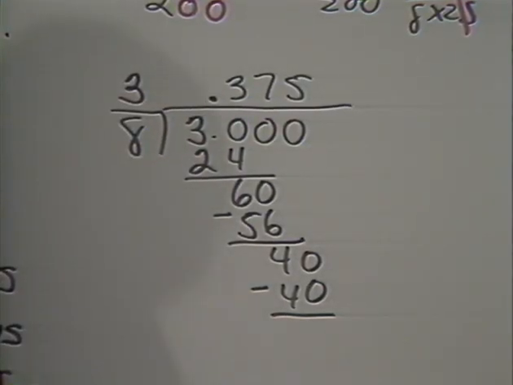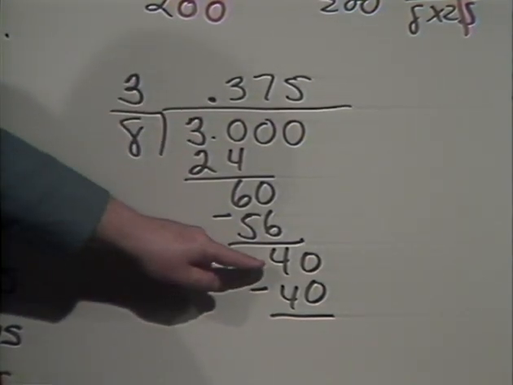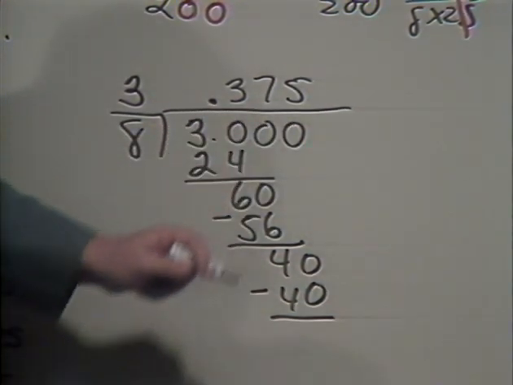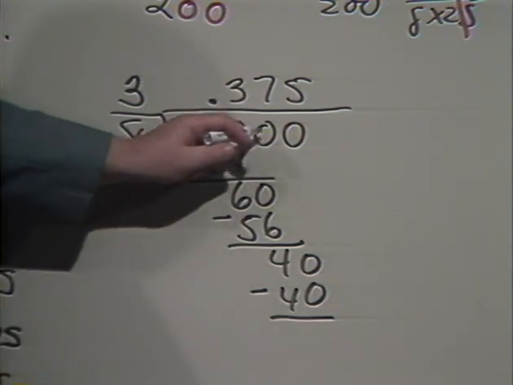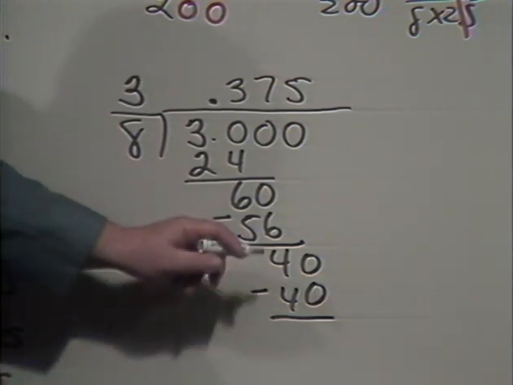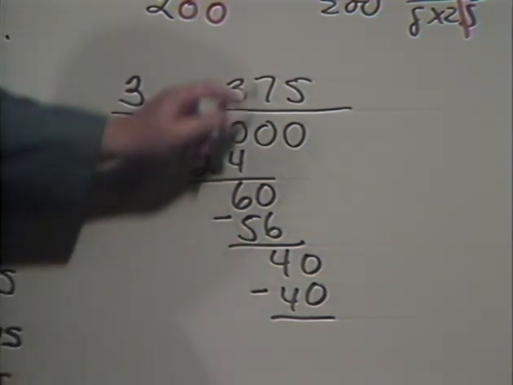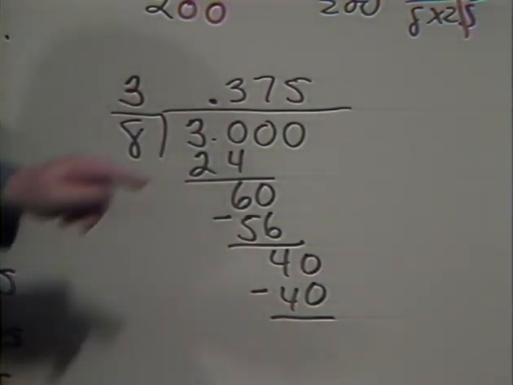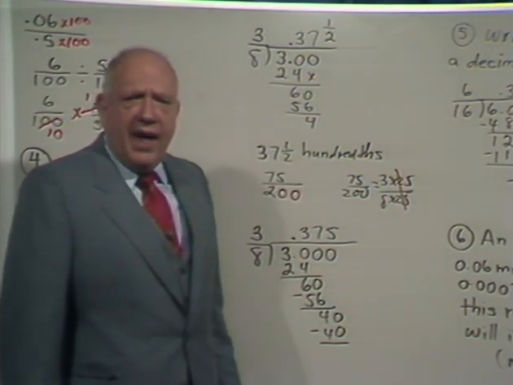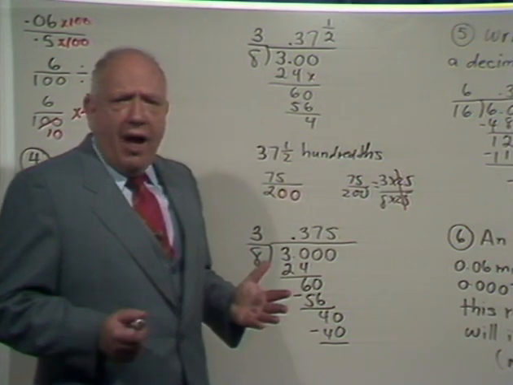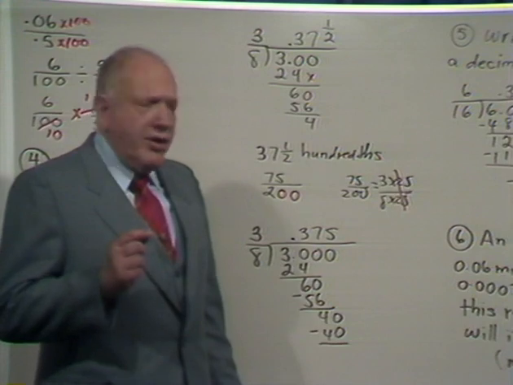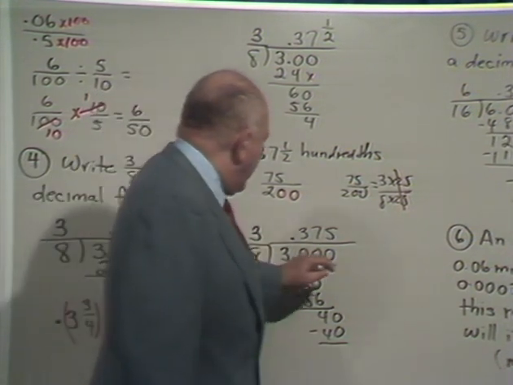We annex one more 0. We keep going the same way as we did before. Now we tack on one more 0. You see, adding on zeros is doing nothing here, because all I'm saying is I'm taking none of the next denomination. I bring down the 0 over here. Now what happens? 8 goes into 40 5 times with no remainder. So now in terms of thousandths, the answer is what? 375 thousandths. And if I want to, I can stop here because I already have my whole number adjective. By the way, I don't have to stop here if I don't want to.